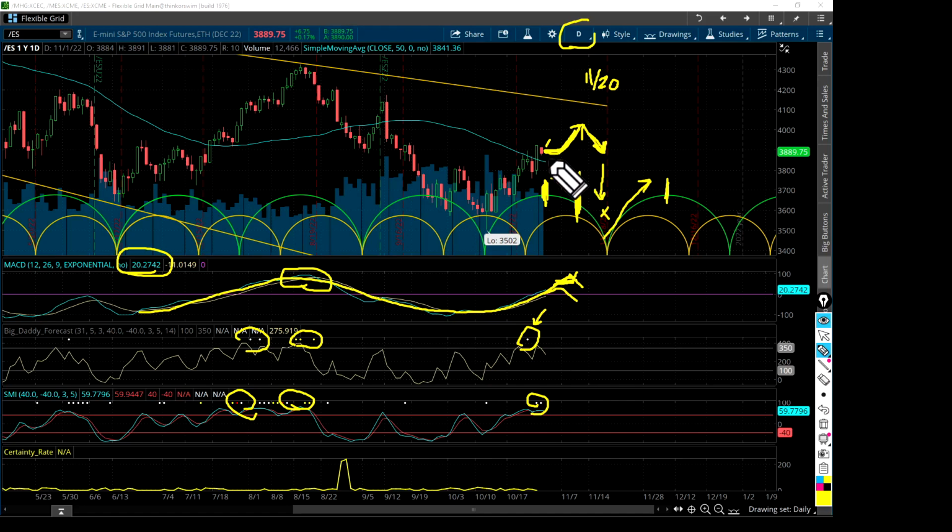The other scenario is it chops, weakens, and begins to fail on this right side of this line, goes down, and just fails hard. If it does that and takes out that candlestick low and that candlestick low, that's a big deal. It may not take out this 35.02, but it's a big deal because it tells me the next cycle won't be as strong.